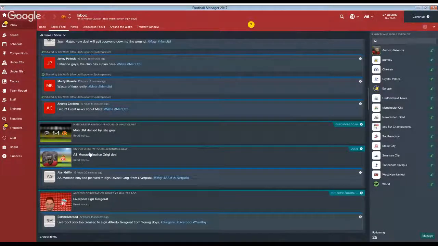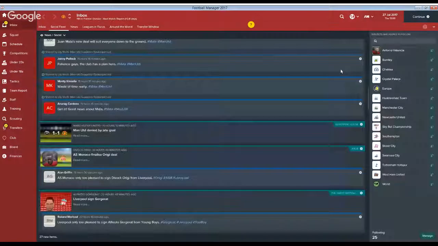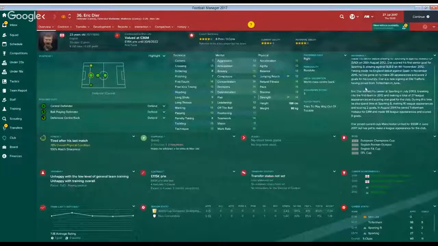So let's go to the transfer news. In the Football Manager world, Origi from Liverpool has now gone to Monaco. And in the other bits of the transfer window, let's see. So Eric Dyer, I bought him from Tottenham for 65 million. Laporte from Bilbao was bought by Chelsea. Origi from Liverpool to Monaco. And yeah, so Eric Dyer, yeah.